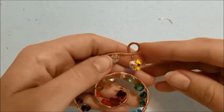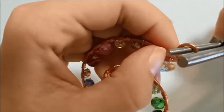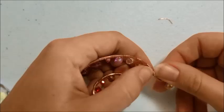Now is when I applied the dangle. When I'm done, I wanted to close this loop here at the top, so I'm going to be using my bail making pliers and just gently putting pressure on that until it closes. I ended up also having to use my chain nose pliers, but I think the bail making pliers did a better job. So I went back in later with the bail making pliers again to tighten it up a little bit more.